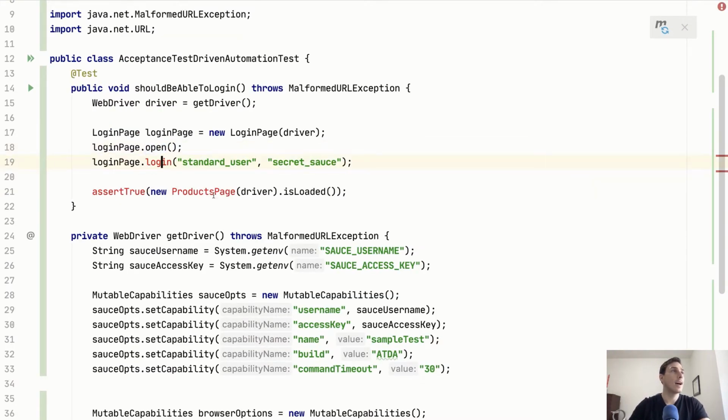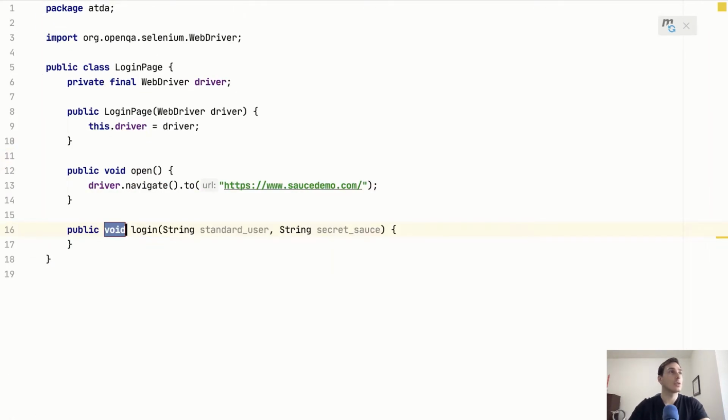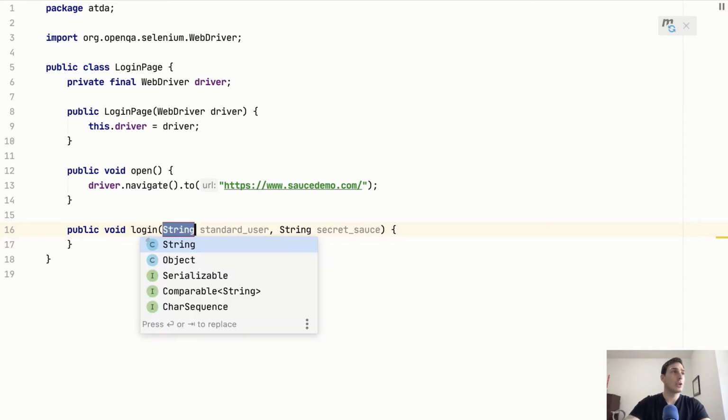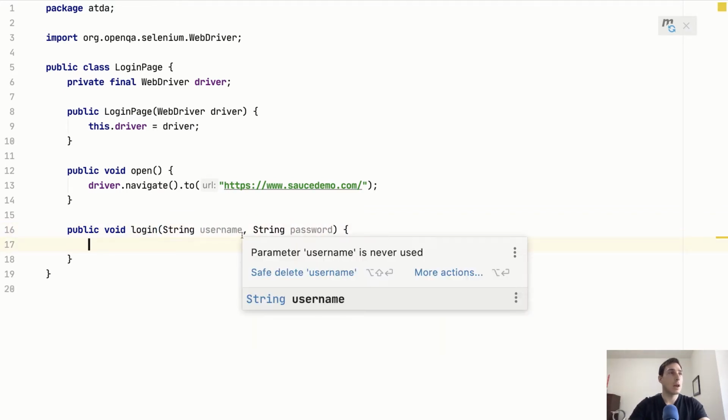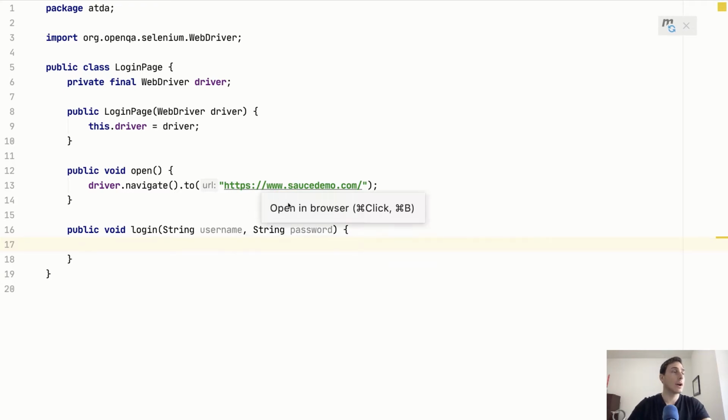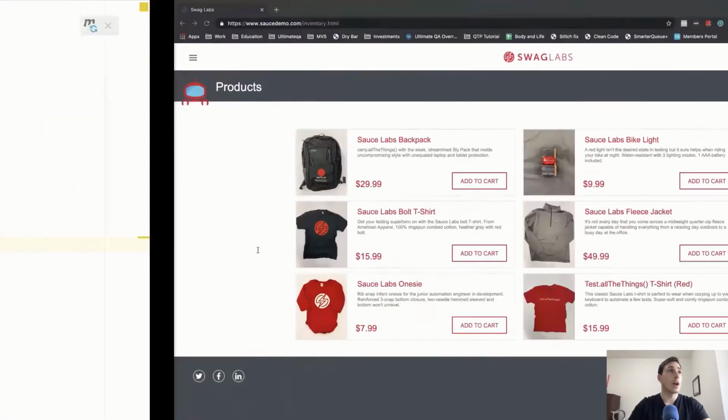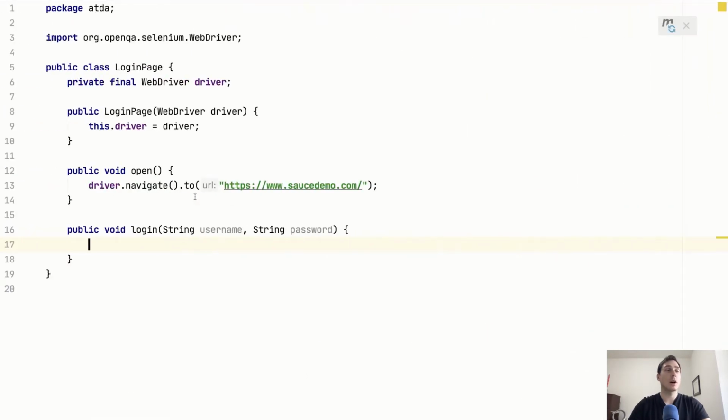Let's go ahead and implement the login method, which of course also doesn't exist. So let's do that. Standard user, and let's change these parameters, username and password. There you go. And let's go ahead and identify the elements to interact with here. So the very first thing we're going to need is a WebDriver wait class, right? Because we always want to be interacting with elements to synchronize on with WebDriver wait first, and then after we can use a find element.